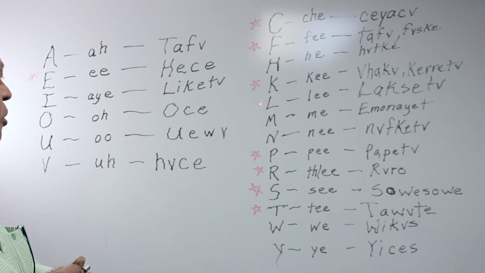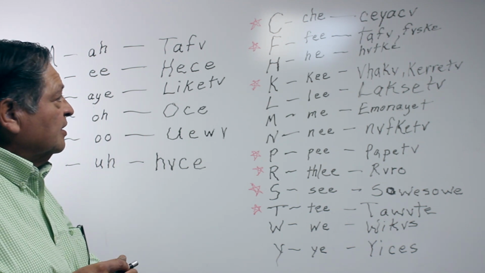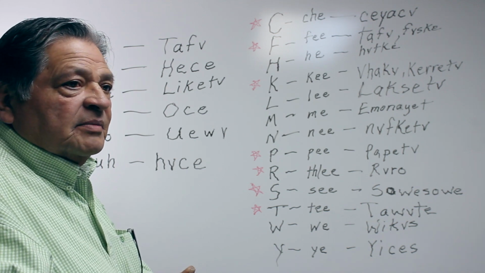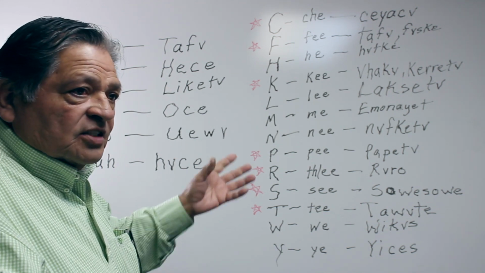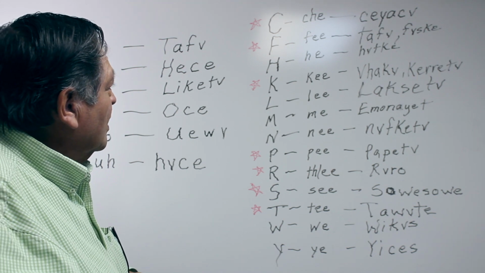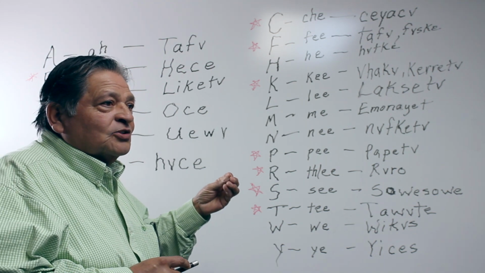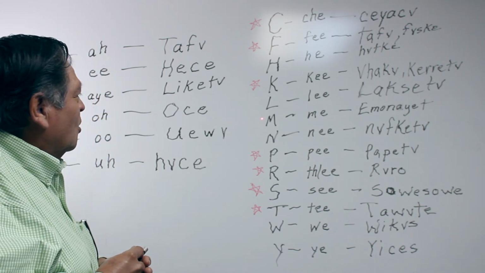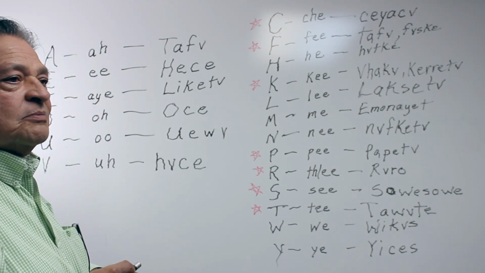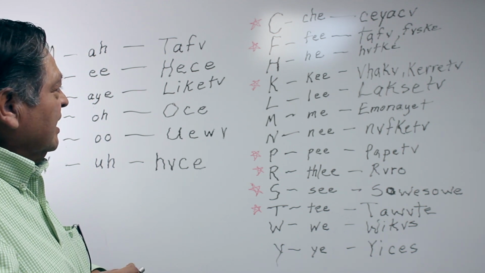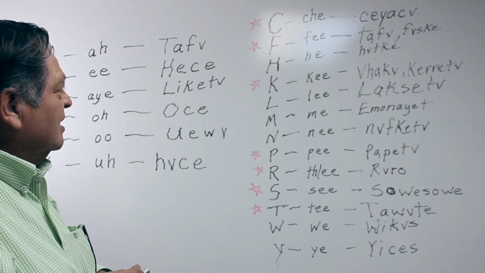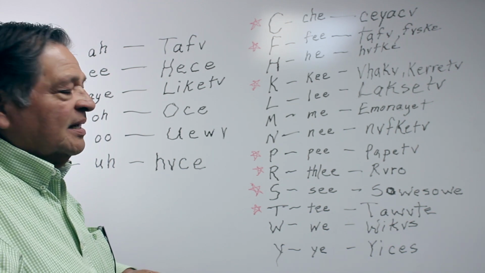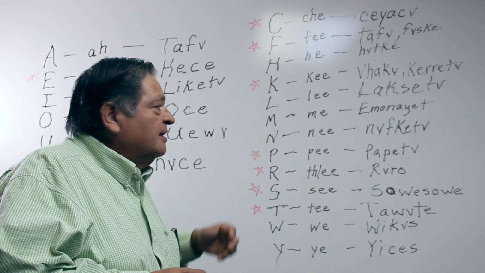Okay. The next letter, li. You see it doesn't have a star by it because it always makes the same sound. The word example that we used is laksida. Laksida means to lie or to not tell the truth. Hearing a lot of that during this political season, I guess. All right. The next letter also doesn't have a star because it always makes the same sound. That character is me. Imonayit. That means to tell somebody.